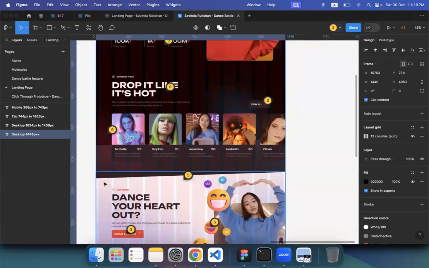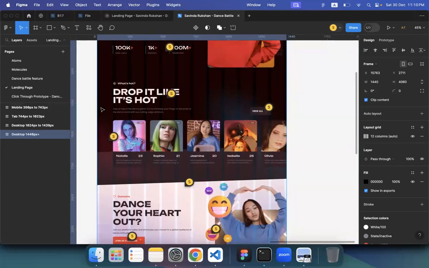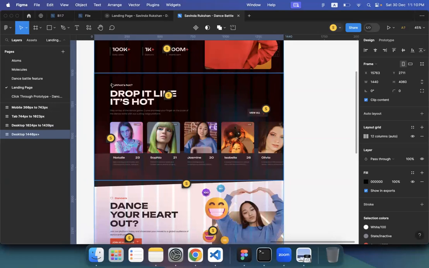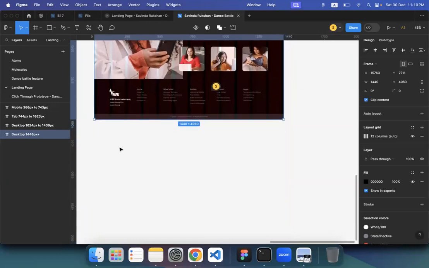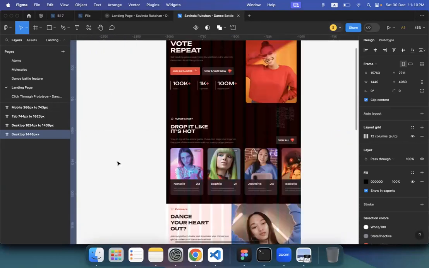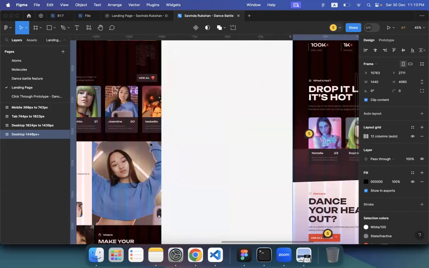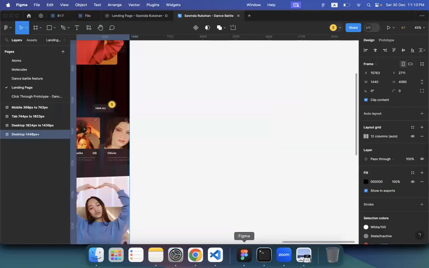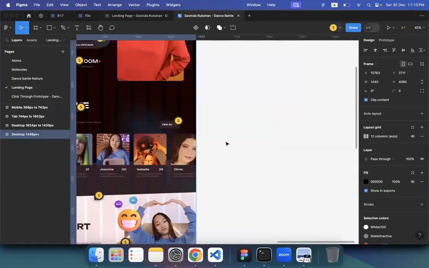Otherwise, you might place your content in one place in one design, and in the next design you will place it in another place. But if you want to maintain consistency, you can follow the grid layout. It is a good practice that designers follow in every company. So columns are used for horizontal alignment. So as I mentioned, all the columns are for horizontal alignment.